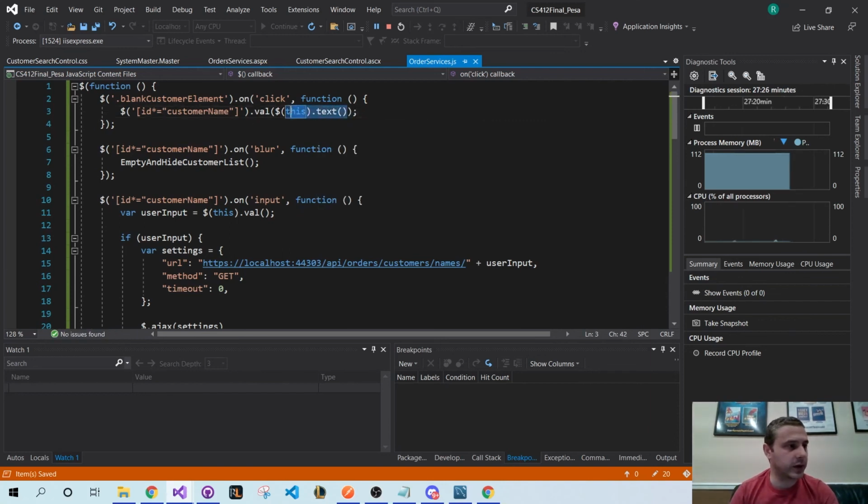Get the text on the element that was clicked and set that as the value of that text box.